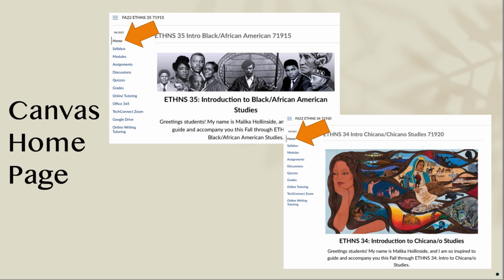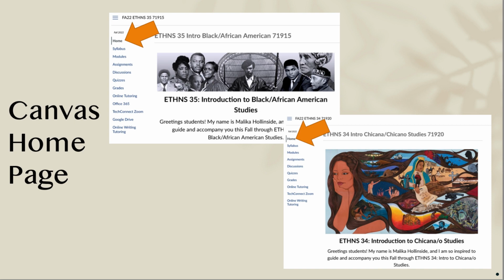It's really better for you to access Canvas through your laptop rather than your phone. I know some of you may try to access Canvas totally through your phone, and I know that that will be challenging. So I really advise you to either use your own personal laptop or check out a laptop through the school if possible. If you need information on how to do that, holla at me quickly, ASAP, so that we can get started on the right foot.